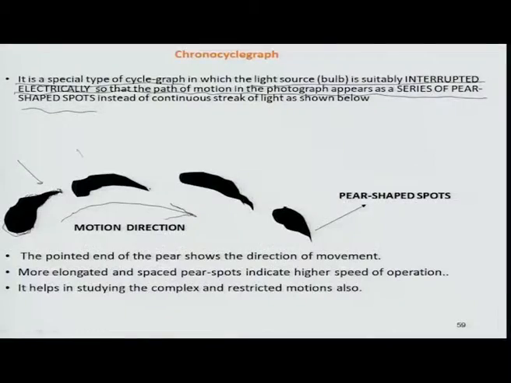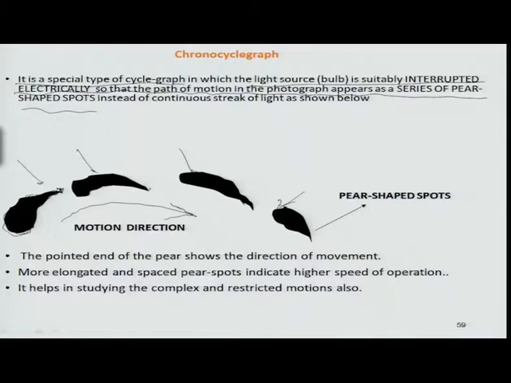So, these are some arrows, for example. These arrows are indicating the motion direction. So, why pear shape, why do we do this image control? It is just because we want to find out what is the direction. The direction is typically from the broad end, where the window of light acquisition was quite bigger, to the smaller end, where the window of light acquisition was smaller. So, we try to find out exactly what is the direction at a certain point of time associated with a certain task or a certain process.